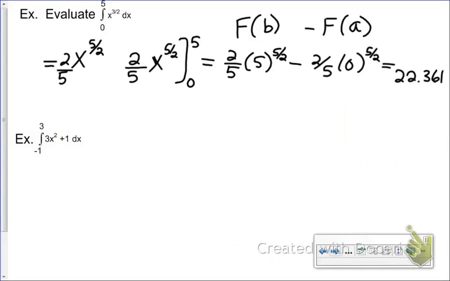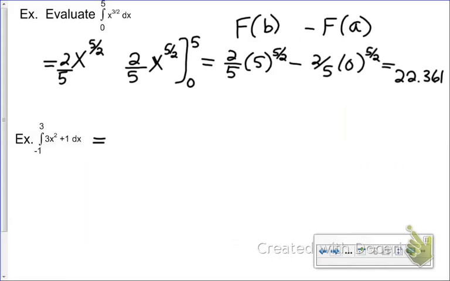Oh, the other method we learned obviously is FTC. So one of the things you can do is compare your answers. Obviously, when we get to the end of the chapter, the test that you're going to take will be testing you on using various methods to find areas. And so that will be rectangles, FTC, antiderivatives, trapezoids. You'll be tested on the various methods in which to calculate and estimate area. All right, let's do the next one.